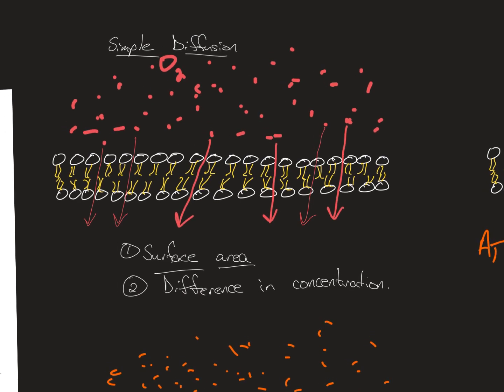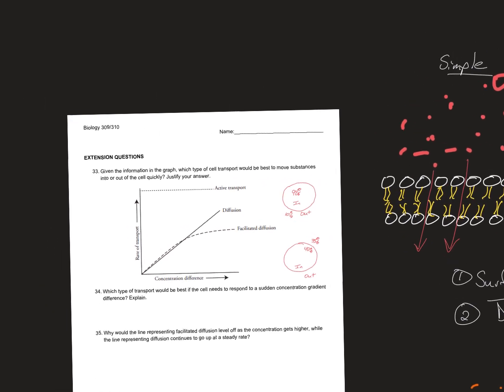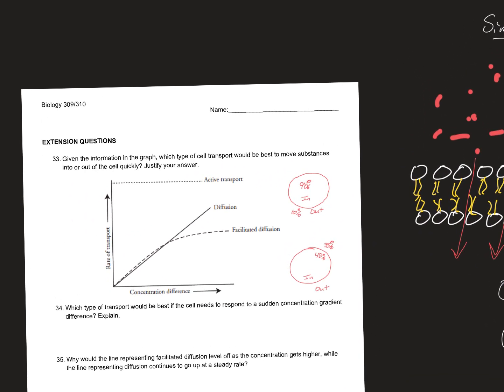All right, so simple diffusion. You're going to see it called simple diffusion, so you might as well get used to that. With simple diffusion, just assume the higher the concentration, given a certain cell, given a specific surface area, the faster it goes. If there's two cells and all the surface areas are the same, then only the concentration difference is going to be an issue. So simple diffusion, that makes sense why that's a straight line.